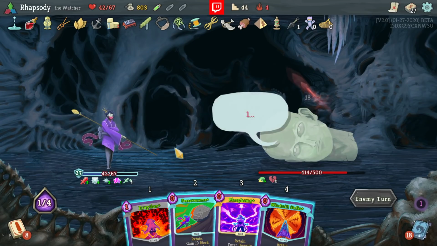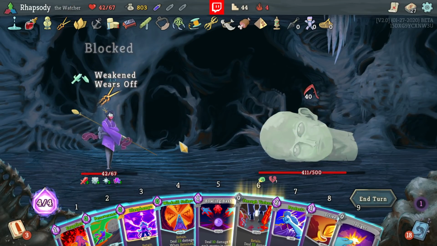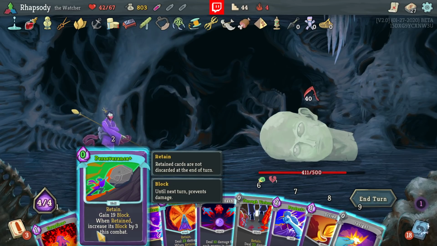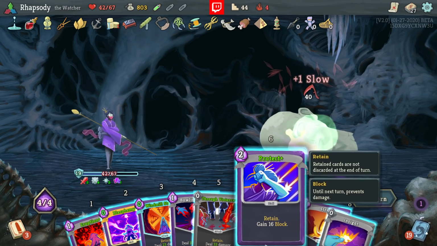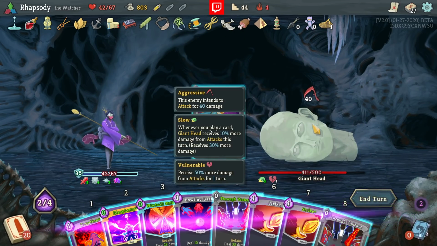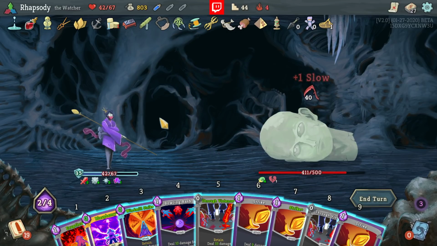Trying to get more cards out of my hand so that this turn is a lot better. Still not going to be enough. What? Okay. Let's go Perseverance, Protect, Insight, Insight. I lose the vulnerability on the enemy past this turn.